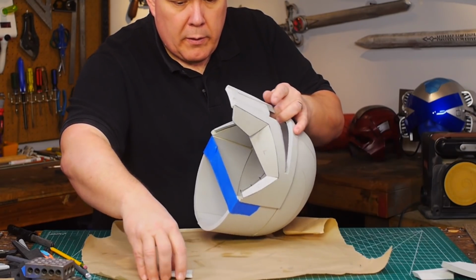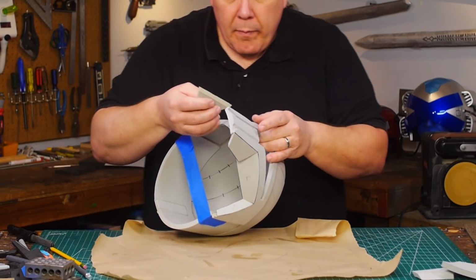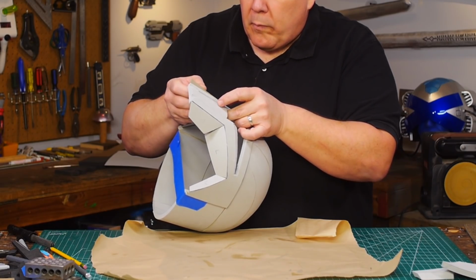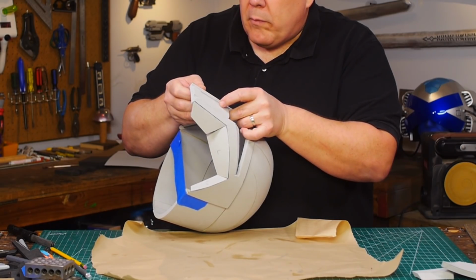I used two layers of contact cement on each seam, sticking all the panels in place. I started under the eye, then I did the sideburns, finishing with the panel in the face.